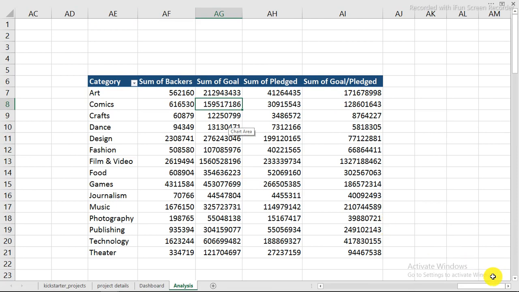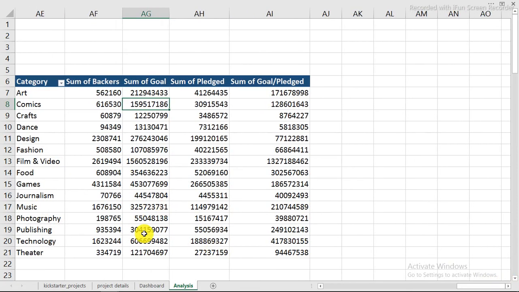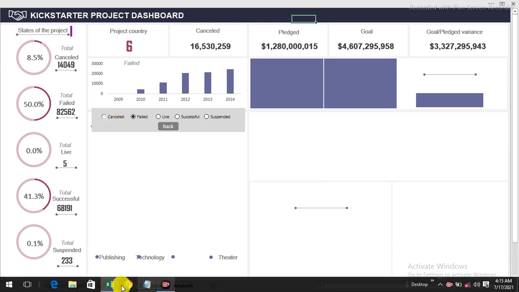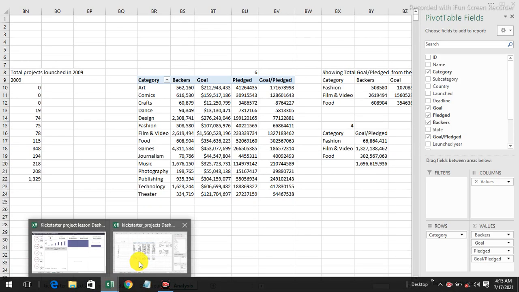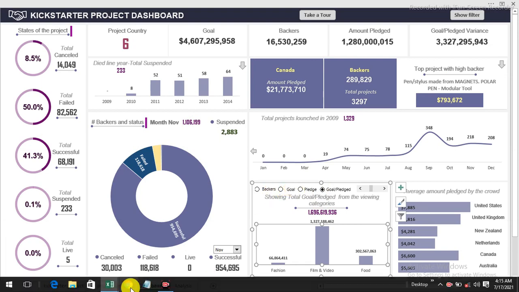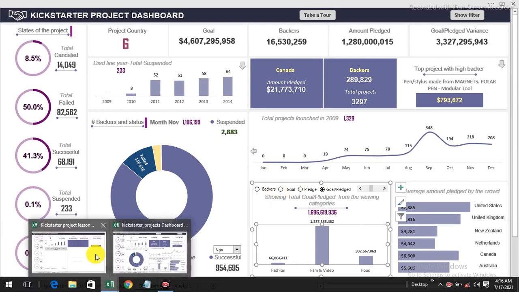So I need two interactive things right here, and the first thing I want to add is what I call a scroll bar, and the second thing I'm going to add is what I call this particular radio button that we have right here, just like what we have on this dashboard. So I'm going to click on dashboard, and here like this. So let's see how we can achieve all this. Okay, fine. We go back to our dashboard and we have to start creating this.